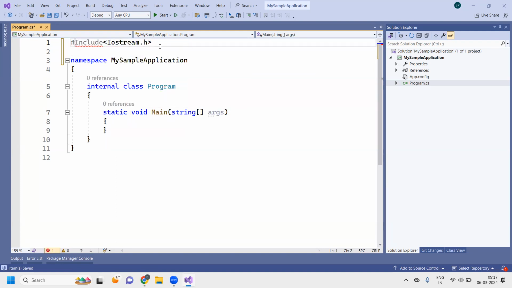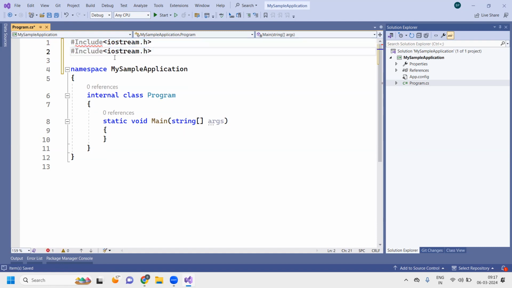If you're aware about C++, if you create any sample program during academics, then you should be definitely aware about conio.h. Without these two packages, we cannot even write a single C++ program, right? Because these are very basic packages we have to include into our current program in order to start with the sample application.